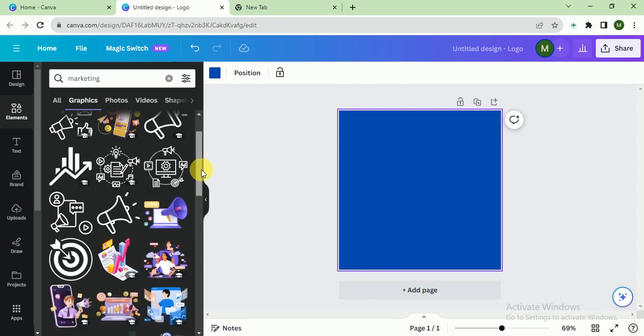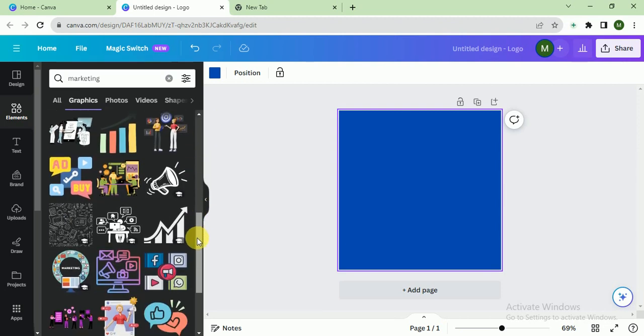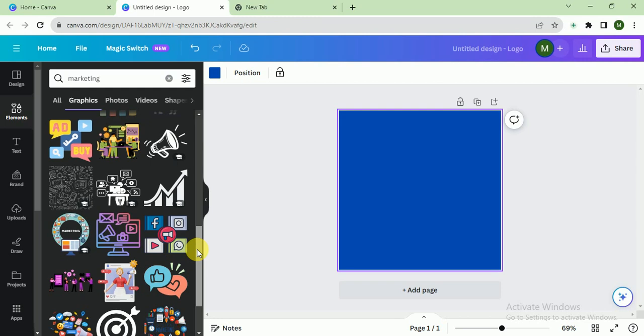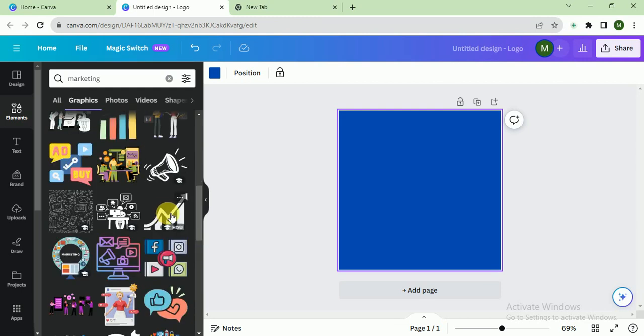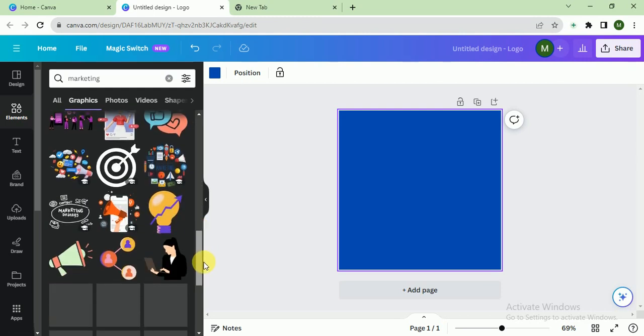Graphics, and let's see. I like this one, but let's see.